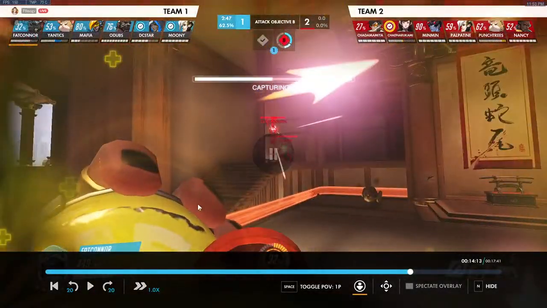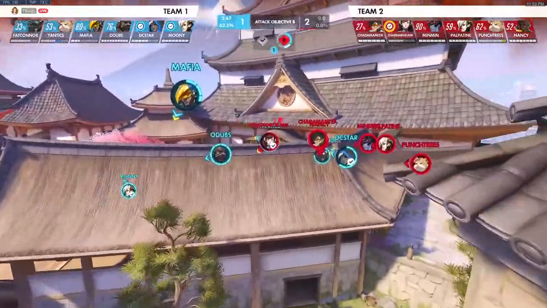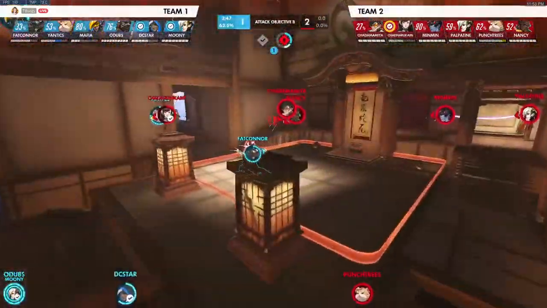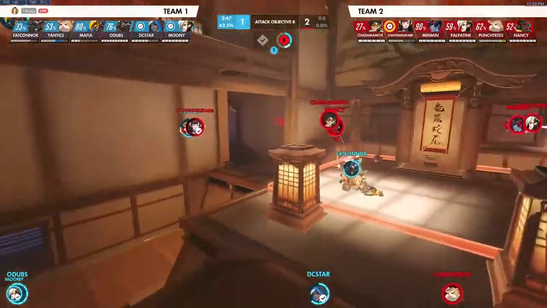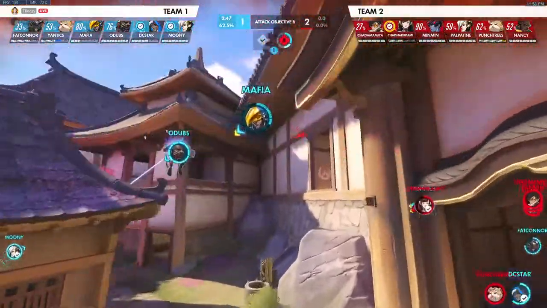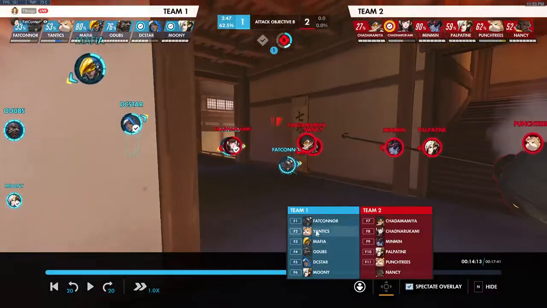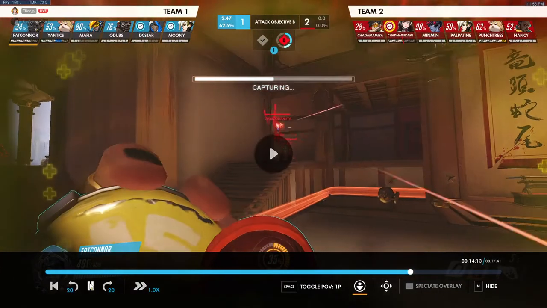Probably should not be looking to go point because we traded 2 for 2, but they're getting those players back much, much faster, right? So look at when we're touching point, they have 1, 2, 3, 4, 4 people looking at us, and then meanwhile we have 2, 3 people over in our spawn, right? So pay attention to kill feed, pay attention to our team, and when they're with us.